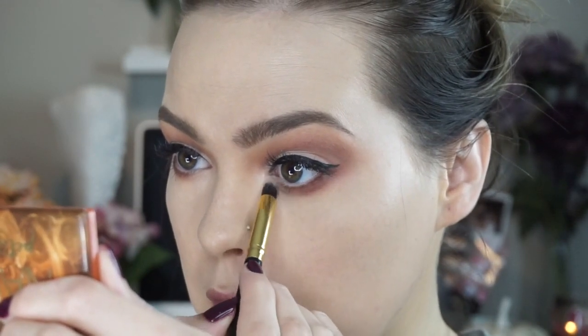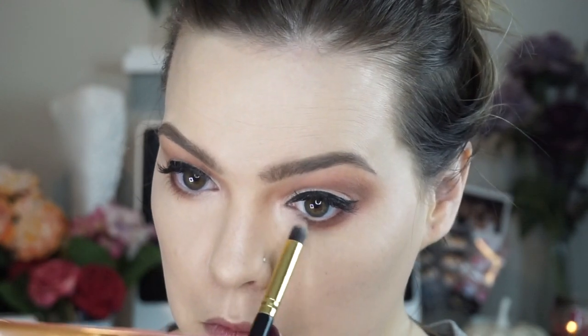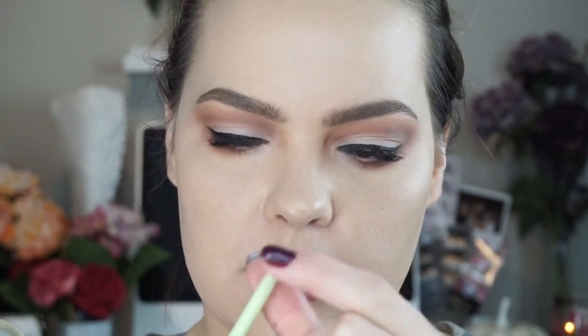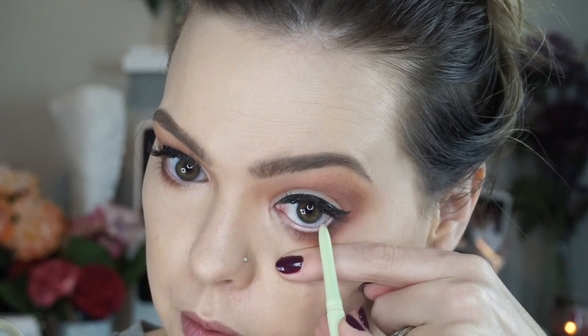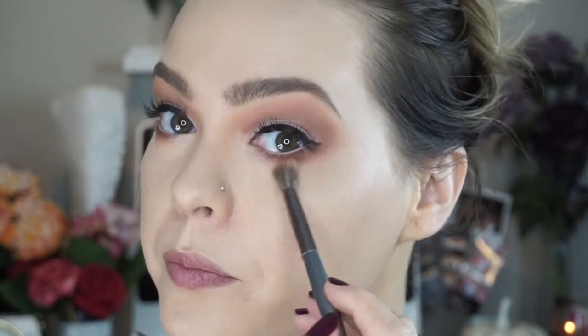All right, then we're gonna go back in the inner corner with this guy. Kind of on the bottom and the top there. Shoot, I wanted to use this Nude Bright liner, but the tip came out. Let's see if it works still. I think it'll work. So I've been using this a lot lately. This is the Pixie by Petra Nude Liner. I just take it and put it right in my waterline. And it's waterproof. It's not the best nude liner, but it works. If you have any recommendations for different nude liners to try that stay, let me know.